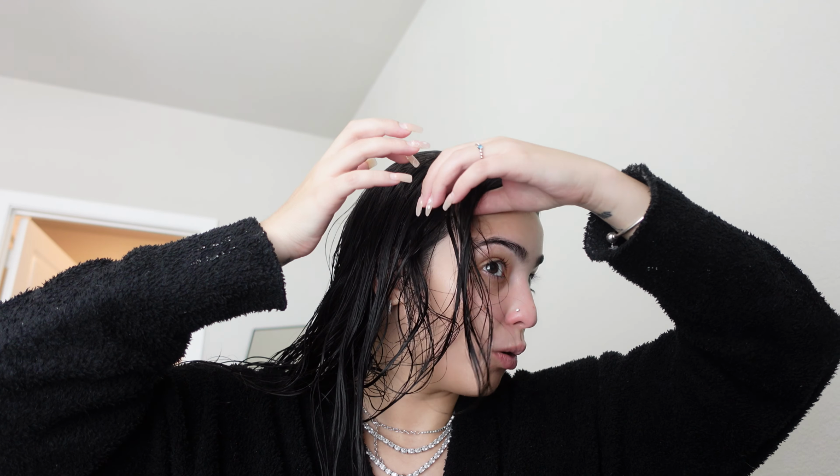Like I was saying earlier, I'm trying to make it grow, so I've been really trying to oil it and just really take care of my hair because I want it to grow again, because I miss my long hair so much, especially these pieces right here. The last time I did get my hair cut, or the last two times, they basically cut these, but they made me curtain bangs, and I did not want curtain bangs. I don't know why they did that. So when I got it cut in, I think it was September, they cut it here. So my hair has grown that much since September, which I feel like is pretty good, but I just hate it because it's so thick. So when I have my hair in a ponytail, they just hang. I'm probably rambling, so let me just stop, but yeah.